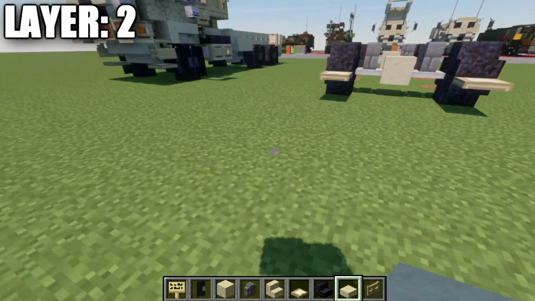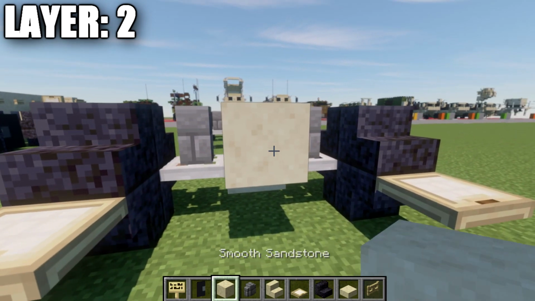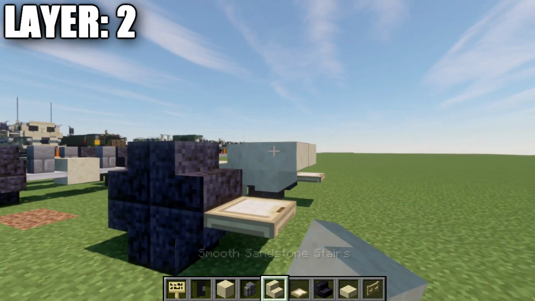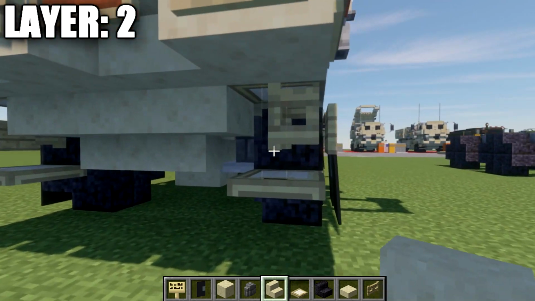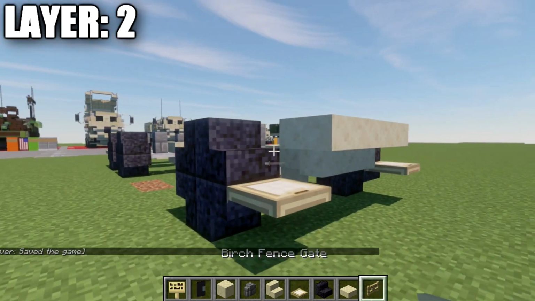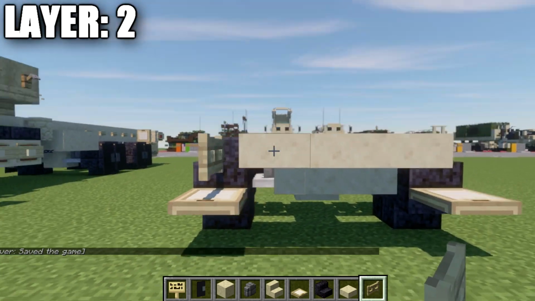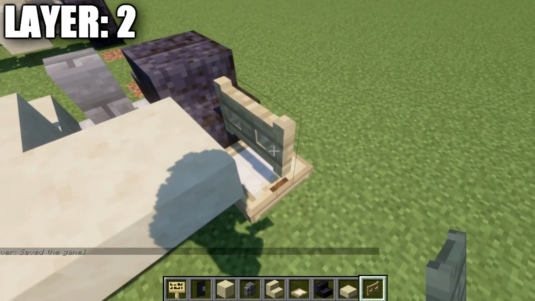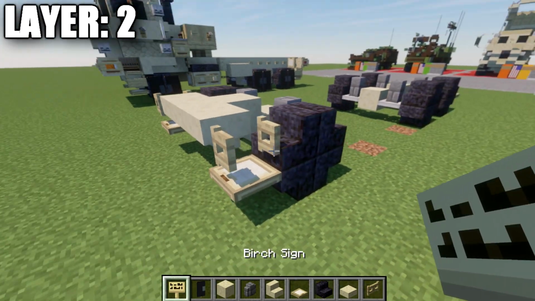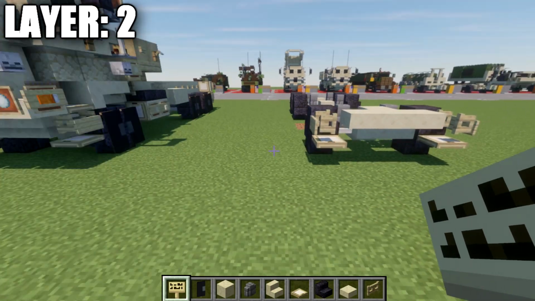Then once we get to this point here, we want to go back up to the front. We're going to place down a smooth sandstone block here in the center, a sandstone upside down stair coming off it, and then a sandstone upside down corner stair to both sides of that center upside down stair. We then want to grab ourselves a birchwood fence gate. We're going to place down a birchwood fence gate coming off the side of this corner stair here on top of that trapdoor, and then open it up to the outside. Same thing over here, like so. And then we want to place down a birchwood sign on the side of the fence gate. So just like that to both sides.